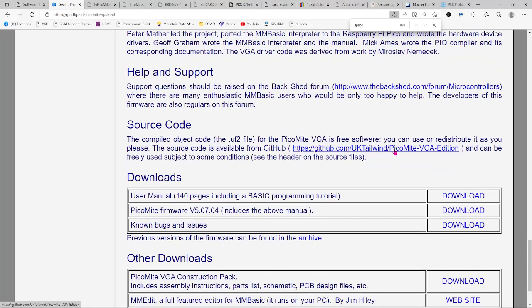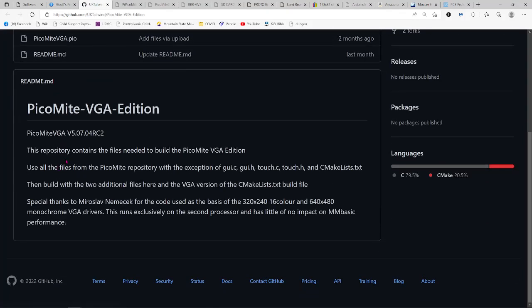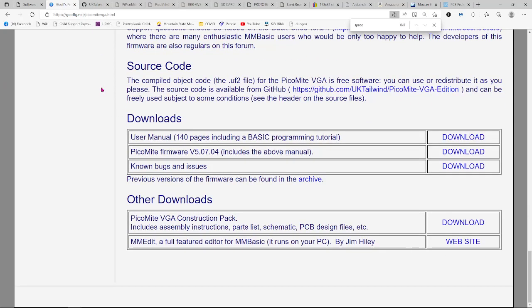They say the source code is up here. I haven't taken a good look at the source code yet, but it looks like there's stuff up here. I don't really see the files, the build files. So I don't know. It doesn't look like it's the source code to me, so I don't quite know what's going on there. It might not really be up there.